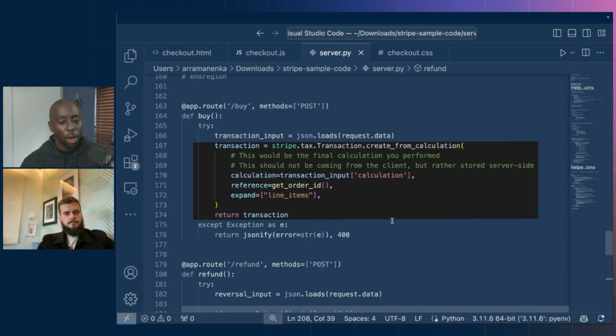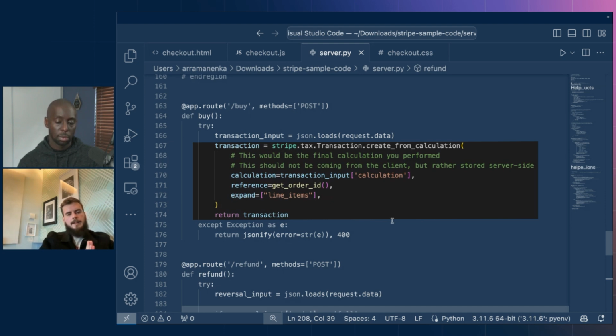Okay. And then I also notice, as I'm taking a look at line 171, you also have something called a reference. What is that used for exactly? Yeah. So this reference is a way for you to identify this tax transaction after a while, when you're preparing for filing or auditing, or if you're trying to figure out in the location report what this tax transaction was created for.